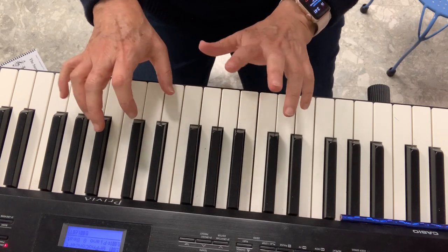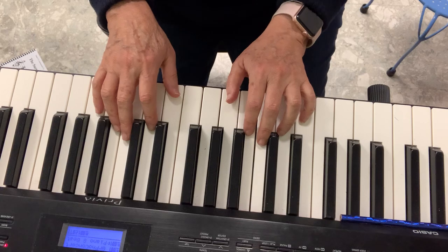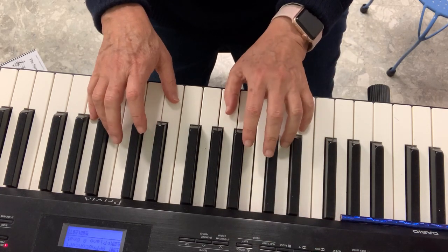then you stop and play two C's. Let's do it together. You and me, we will do it together with the music. So get ready, put your hands ready. Here we go.